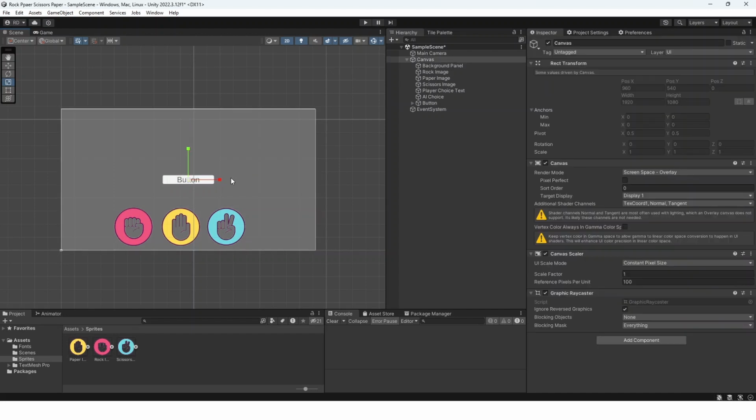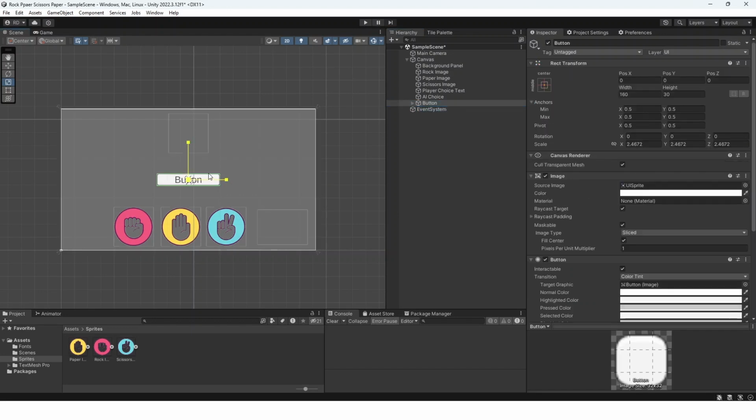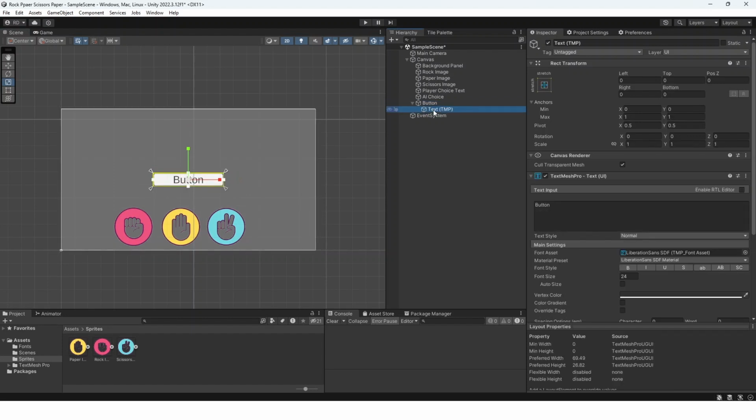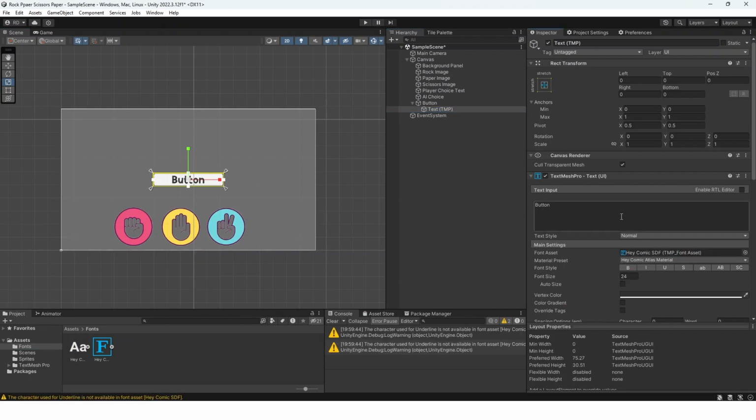So what we can do is make this button just a bit bigger, and then if we drop down this button, we get a text right here. We can go to our fonts, drag in our new font that we have, and change the text input to something like play.